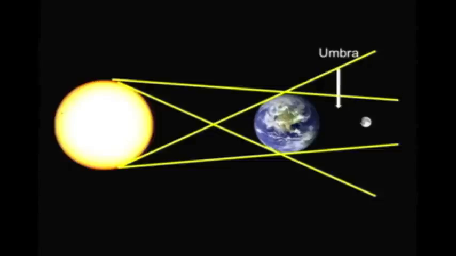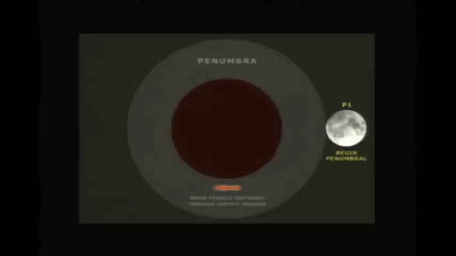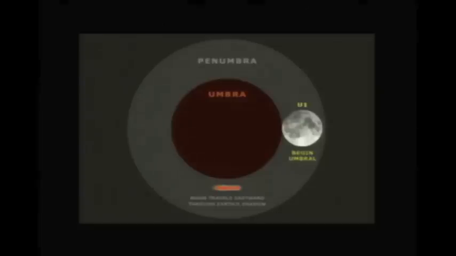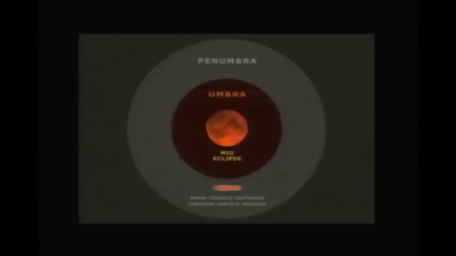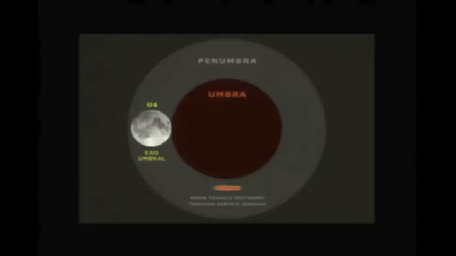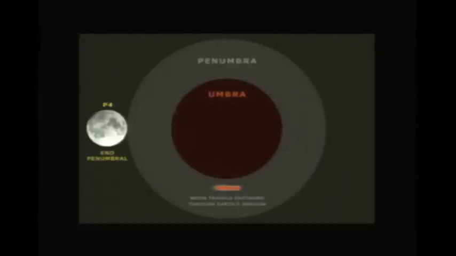And let's look at what the moon looks like during a lunar eclipse. So the moon moves through these shadows, traveling eastward. It enters the penumbra, and it starts to get a little bit dark. That's because the shadow I mentioned earlier has a little bit of light still in it. But when it moves into the umbra, it does something unexpected. Rather than get completely dark, it turns red. Now, this process can take a few hours to go from one side of the shadow to the other side, but as the moon moves out, it will lose that reddish color, and once it exits the shadow, the eclipse is over, and the moon will look as we're used to seeing it during a full moon.